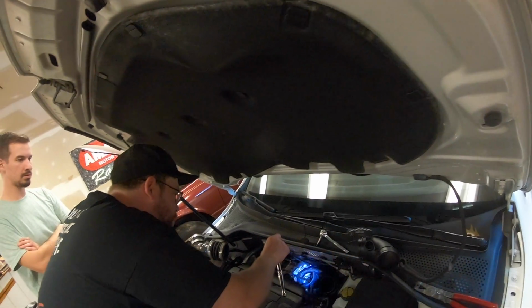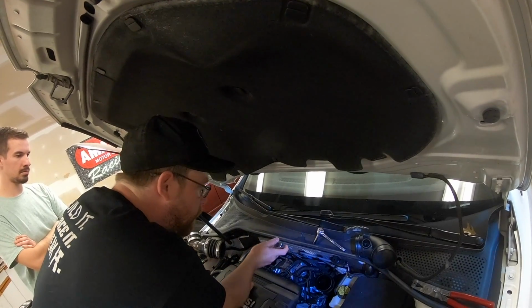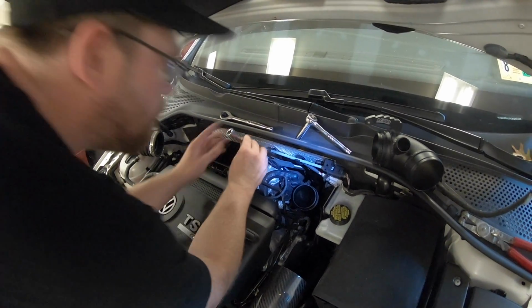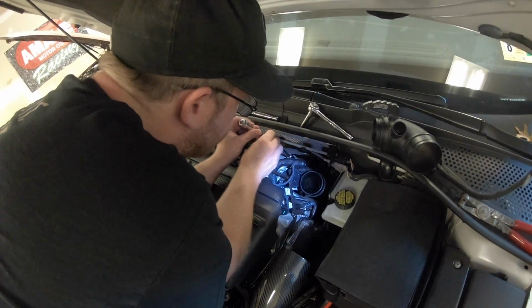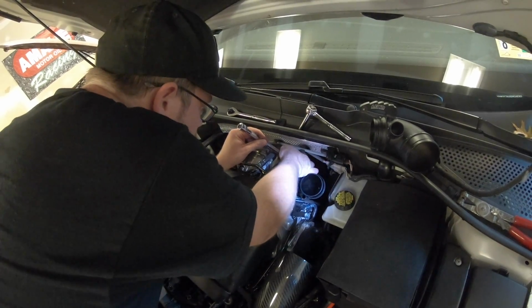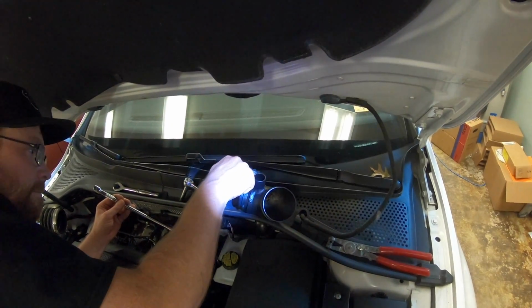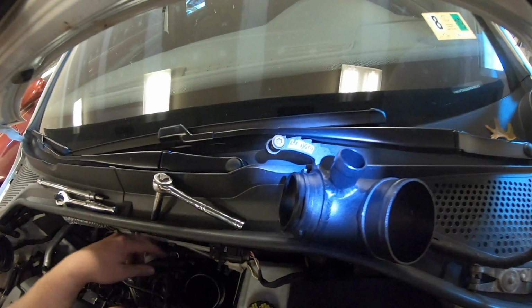First, we got to take this triple square out right here. I mean, Torx bit. It's a T30. And that'll go back into this one when we get to it. Then you gotta pull this off right here.